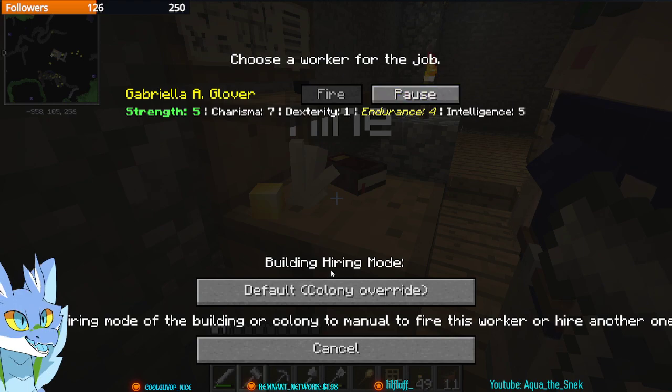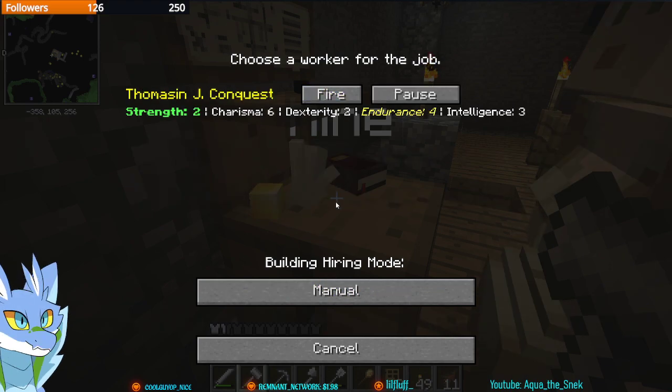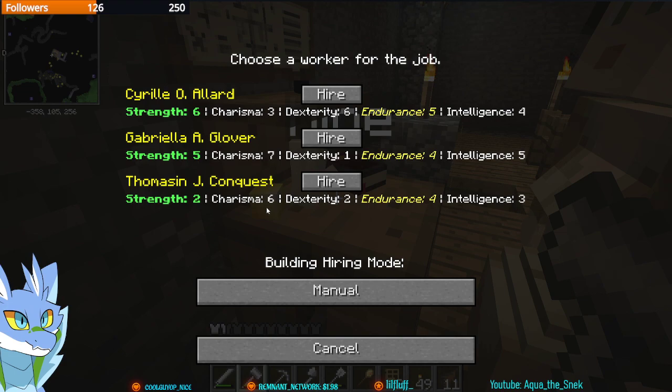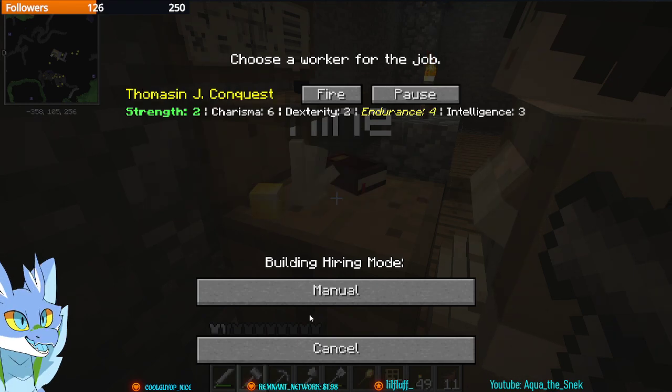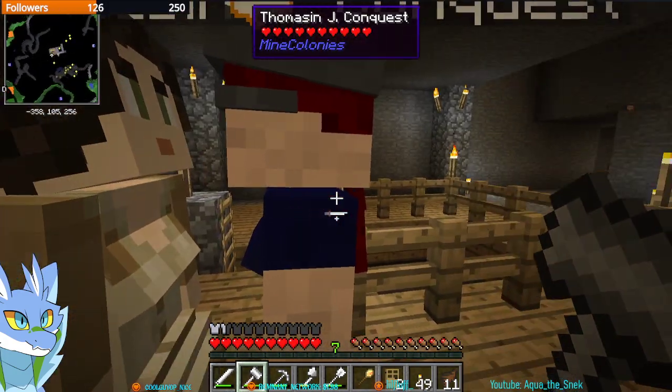Manage worker. Manual fire. Thomason. Hang on a minute. Strength would be more needed, but no, I got a different thing for her. Damn. Wait.